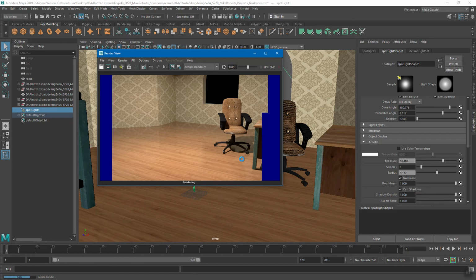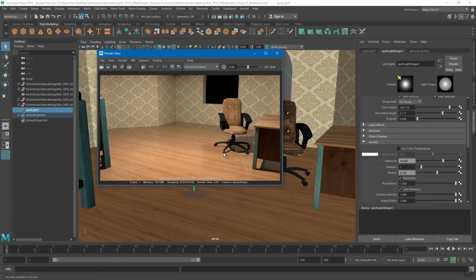Just gotta wait for it to finish up. It's getting really close. Come on, faster. But you see how this is looking way better than what it looks like in the viewport? And we can see shadows, we can see reflection, all of our textures on there, we can see the bumpiness. And this is what a render is. It's just your camera taking a picture of all of the information in the scene and the lights bouncing around.